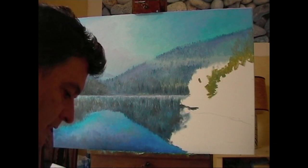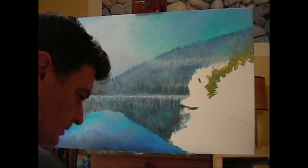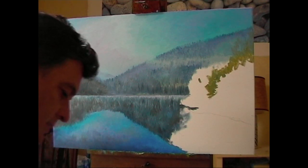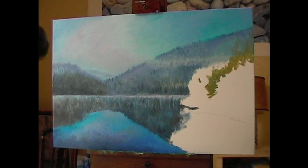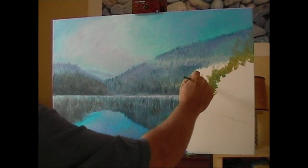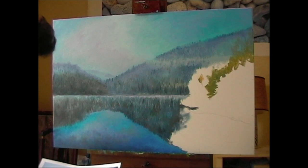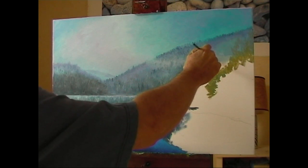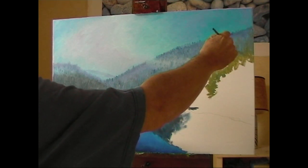What happens if we use the yellow ochre and a bit of white? I think we're not going to need any really bright greens, because this is early spring when this photograph was taken. Yeah, that's quite nice. Those lighter colours. Just one or two of those and so you can see what I mean. We start to play these warms in front of here.